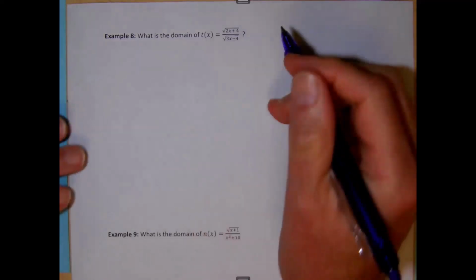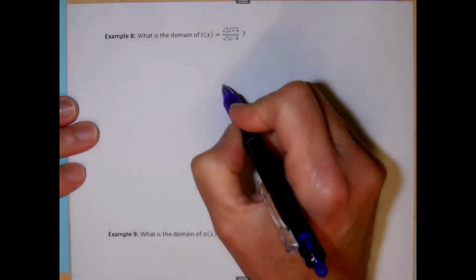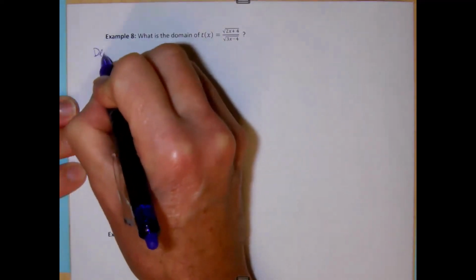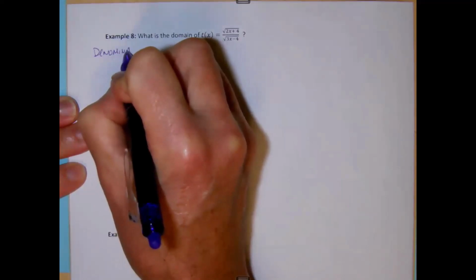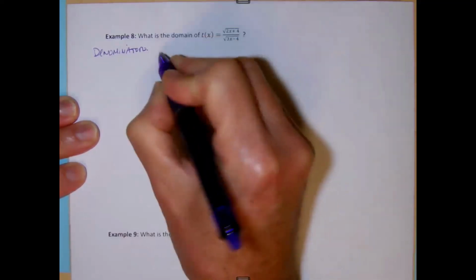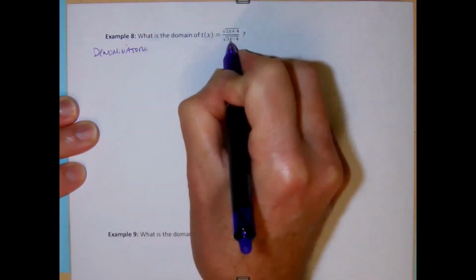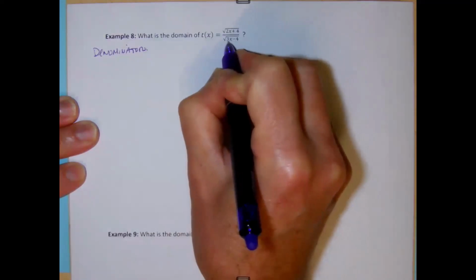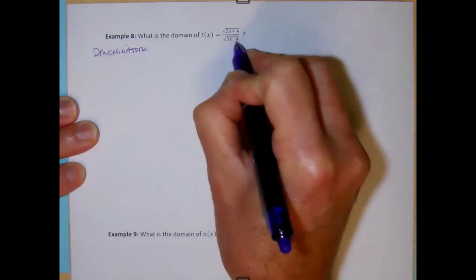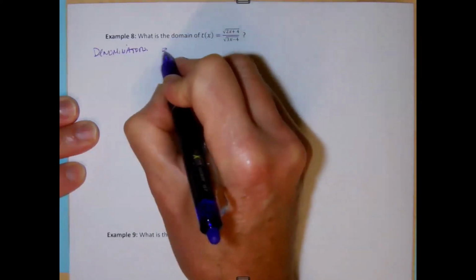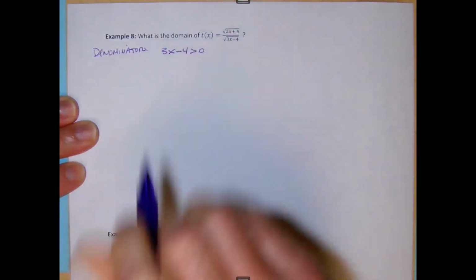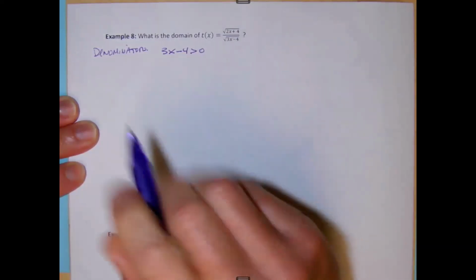What is this domain? And now, again, we have two radicals. So we look at these two separately. Denominator. What's true about the denominator? Well, this radicand has to be greater than or equal to 0. But because it's a denominator, this cannot be equal to 0. So for the denominator, we'll just do greater than 0. Because again, if the output is 0, the denominator is no good.